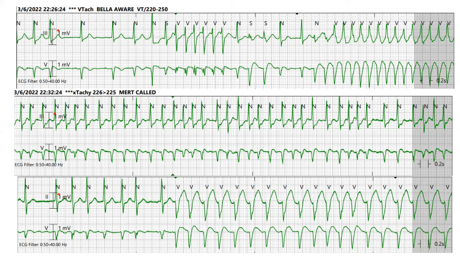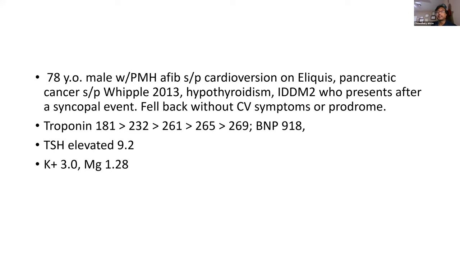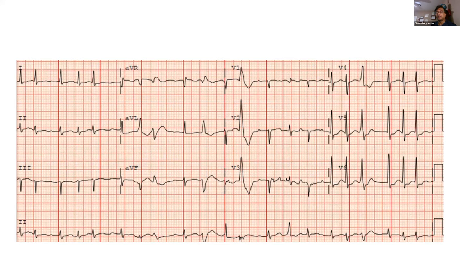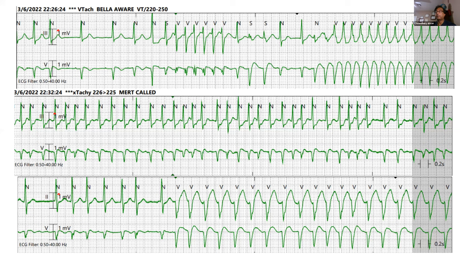What was the potassium at that time? Potassium was okay, I think. Potassium was hypokalemic, sir. Three. No, wait. So 3.1 on the day of admission, but it was corrected. So we do not know what it was at that time. But the following morning, after this happened, checked a couple of hours later, the report came and the potassium was okay at that time. Magnesium was 1.8. But very good point. There is more to come. That's why I'm telling you this.